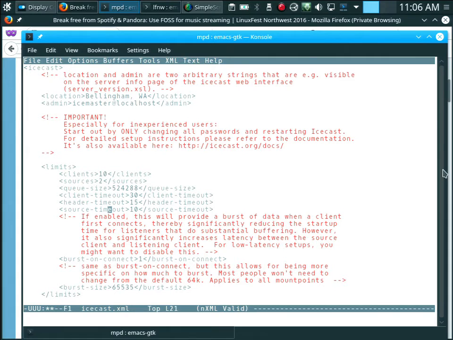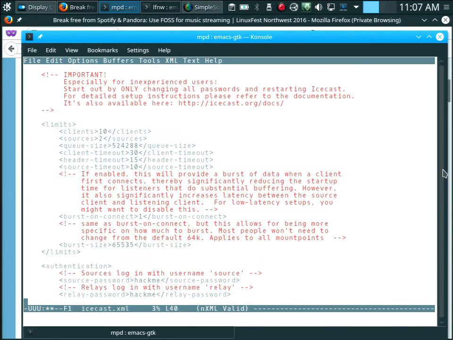Most of this also is just kind of timeout sort of stuff. We're going to leave that as default. Burst on connect is a nice feature, actually. So say if you have an ISP that tends to be a little slow at first when you've started a connection and then speeds up after a while, this is really helpful because what will happen is it'll start to buffer the file up to a certain size and then push it all out in one big blast and then start sustaining itself. So it's an important feature to have if you're on a crummier connection. And you can set that size in the burst size field. Right now it's set to 65,000 bytes, which is about 64K, which is a fair amount.